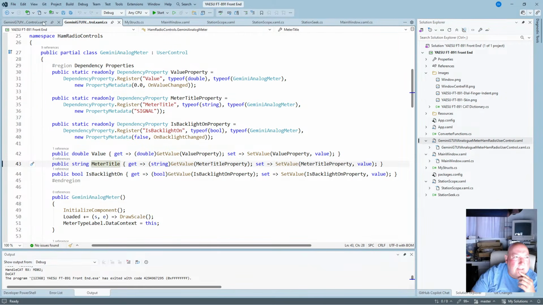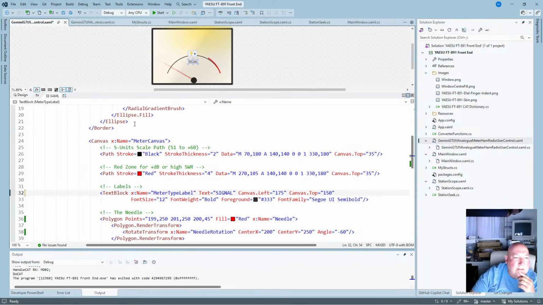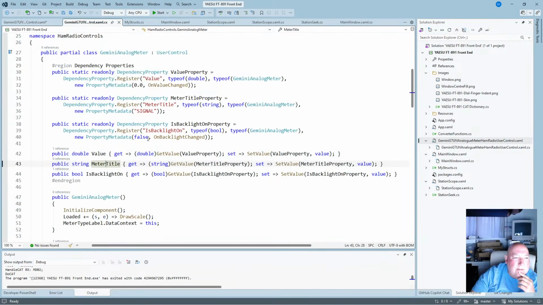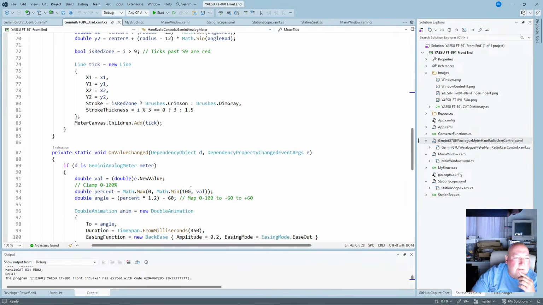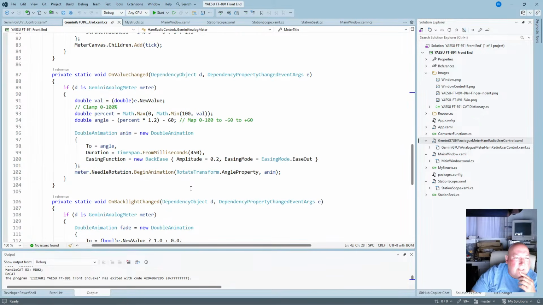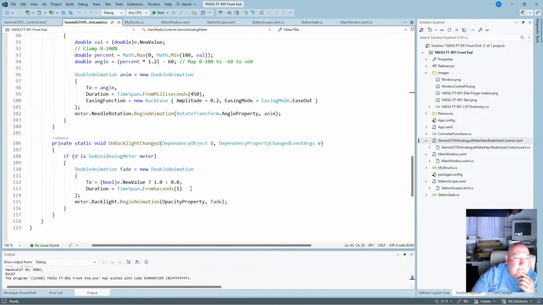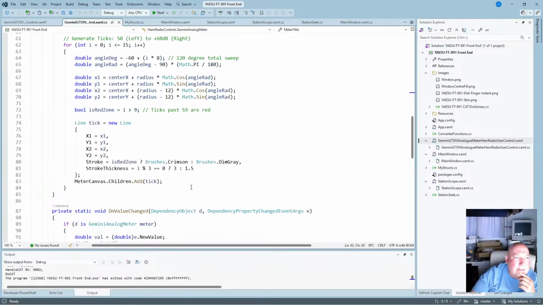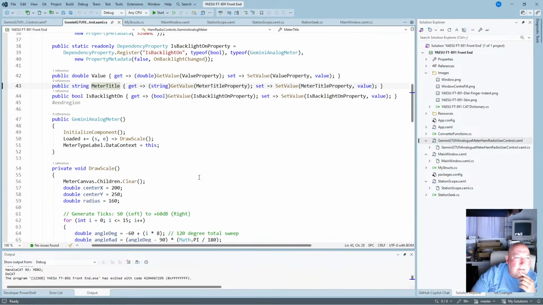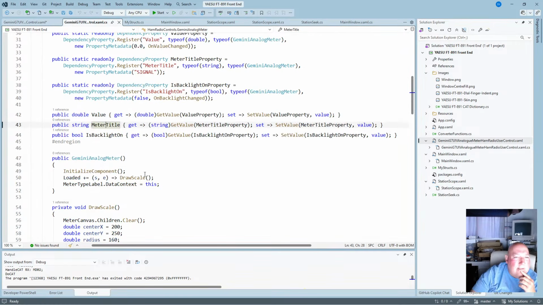So somewhere meter title label is being changed. Somewhere down here. Saw it earlier. Yeah, meter type label is data context this. Right, so I don't know if I'll give it a data context.